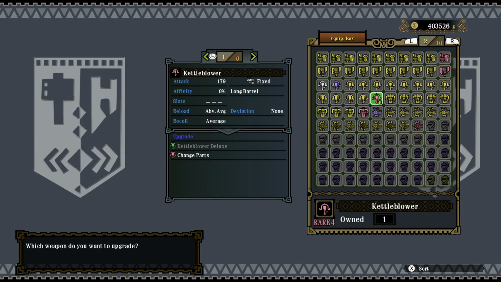179 total raw damage. So compared to most other weapons, let's see, it's weaker in raw. Seems to be one of the weakest. 193, 179. Stronger than, well, equal to the Poison Stinger, although it doesn't have the negative affinity.